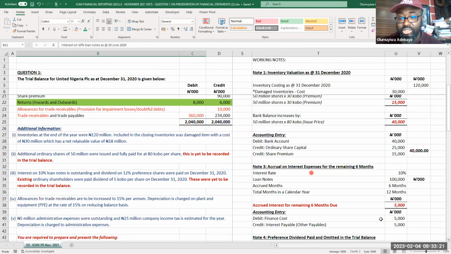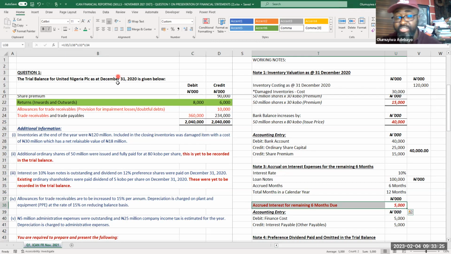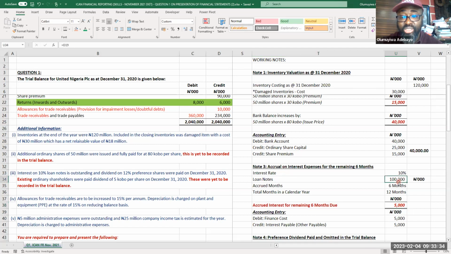Now, the next 6 months is what I've accrued for here independently, which also got the same thing, which means first 6 months have been accrued and paid for. Second 6 months has not been accrued for at all. And how do I accrue for it? 10% of 100,000 is going to give you a full year interest. And I have to prorate it with number of months that is outstanding out of the total months that make a year. And that's how we arrive at this, which you can more or less follow through.